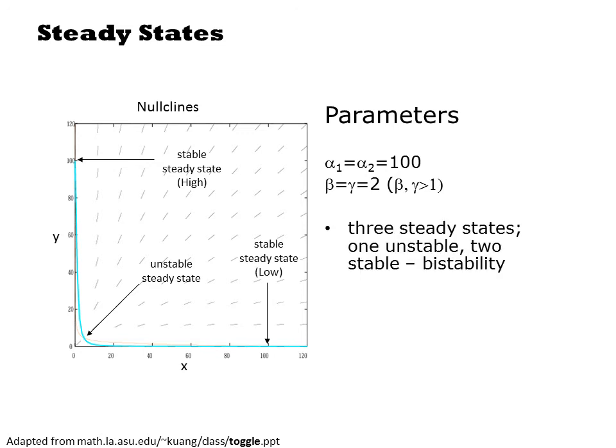When the values of beta and gamma are 2, or in other words when they are dimers, this system has three steady states. One is unstable and two are stable. The unstable one corresponds to the condition when the rates of R and S transcription balance each other out and neither dominates. The stable state corresponds to the conditions in which mostly R or mostly S is being produced. When the binding of the transcription factors is not cooperative and they operate as monomers, the beta and gamma have the value 1 and the system only has one stable steady state.